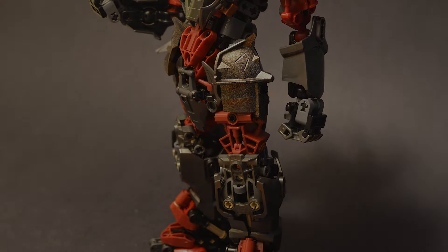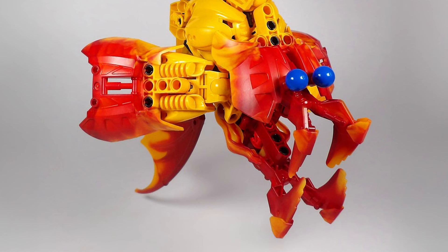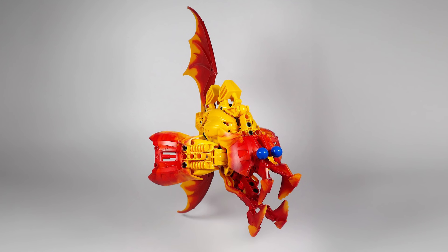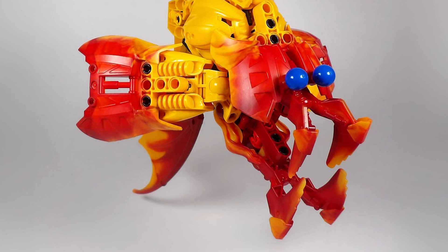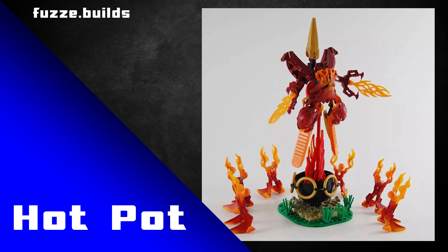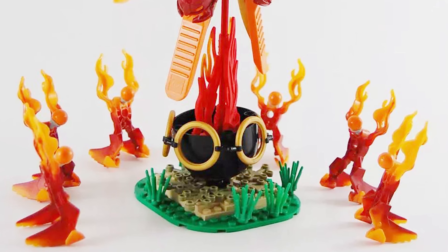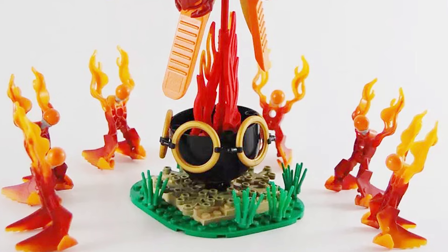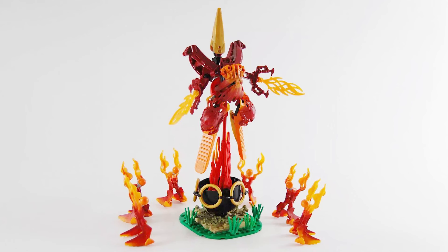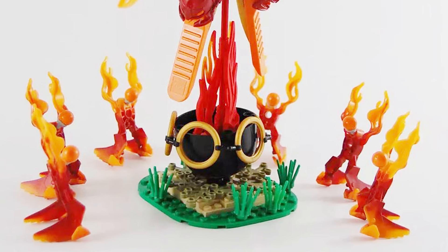And finally, maybe the best piece in this set — Malum's Fire Claws. How could you use these in a MOC? Kraken Bonks has an adorable little fish that uses these pieces to create a funky looking mouth and jaw design, and the way they pair with that marbled Malum torso armor is just wonderful — what a clever part use. Using them like this creates such an original and fun character. And Ryan Zed, otherwise known as Fuzzy Builds, uses these on a MOC called Hot Pot. The ends of the claws look like legs, the fire at the top looks a bit like raised hands, and the centerpiece looks a bit like a head and body. I never would have thought you could turn this into a little man — especially one that appears to be worshipping or dancing with a creature in the center. These work so, so well for exactly that. This is the definition of nice part use right here.